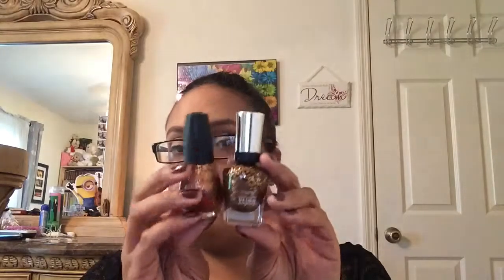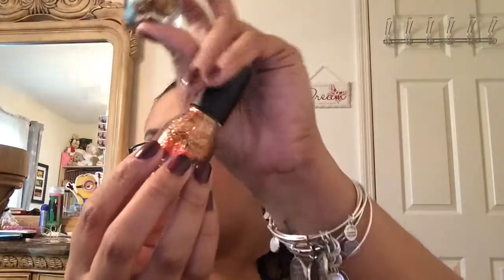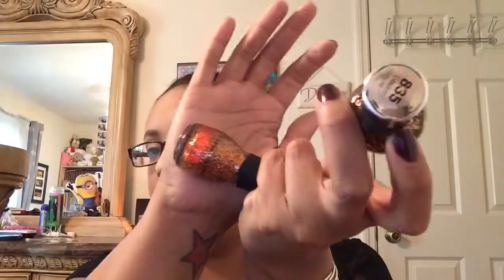The next category I have here are glitters. I just have two glitters that I absolutely love to wear throughout this season. This one right here is from Simple Colors and this one is called Pumpkin Spice. This is one of those glitters where you do need to wear a polish underneath it, because it won't come up with all the glitters unless you layer it a whole lot. As you can see, it has orange, red, and gold flecks in it.